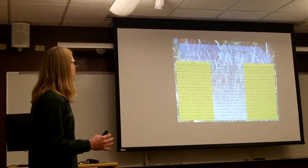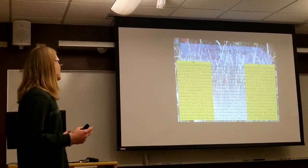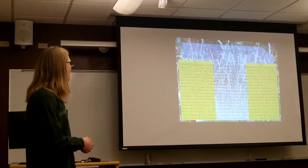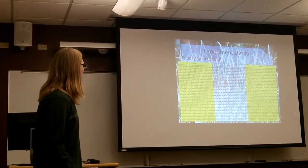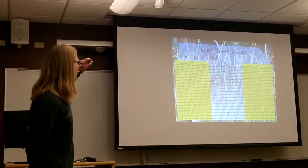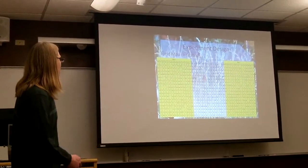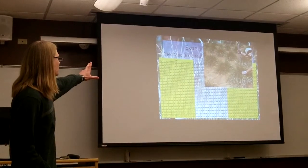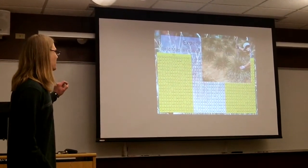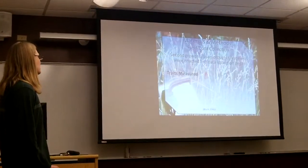This is the field map showing that we're using a completely randomized block design to plant these out. We have our replicates arranged east to west, and again the three replications. The plants are plotted directly in the center of each of these squares, just making that grid pattern. This picture shows that a little bit more clearly. Notice how much bigger these have gotten in just a few years — much, much growth has occurred since 2008.